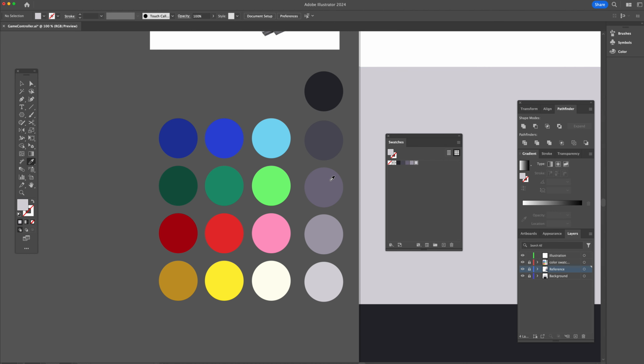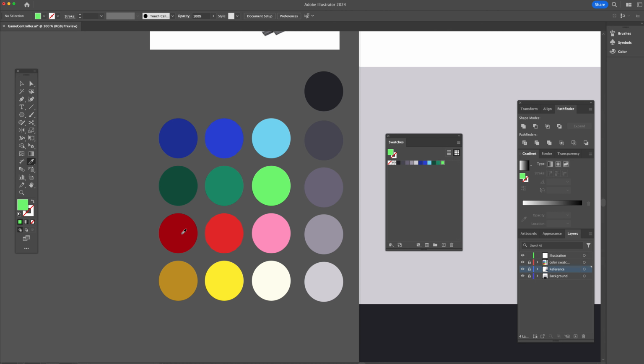All right, so I've done all of my grays. I had 5 different grays from darkest to lightest. Now I'm going to start with my blues. I'm going to go darkest blue, middle blue, light blue. I'm going to go to my greens. Darkest green, middle green, light green.